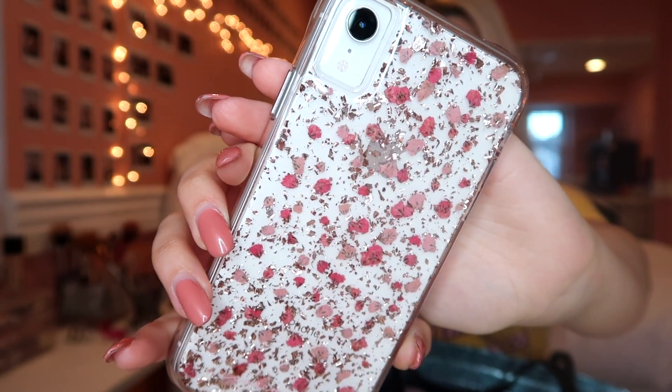Question of the day: what's in your rehearsal bag? Let me know in the comments down below. So let's jump into my bag. First thing — not in my bag, it's just on my desk — my phone. This is the iPhone XR. I have a case from Casemate that I am obsessed with; these are real flowers. I always bring my phone with me to rehearsal, especially if I'm learning harmonies. It's a great way to actually remember what you do at rehearsal.